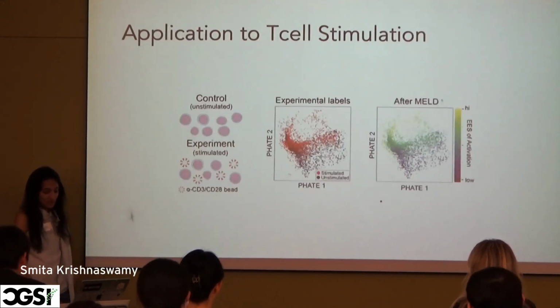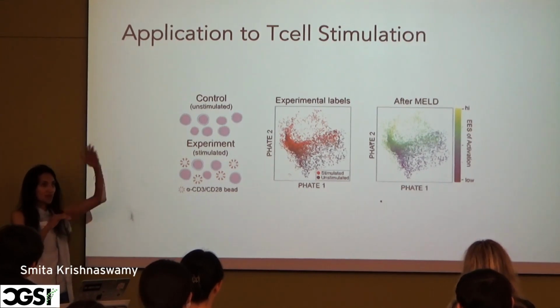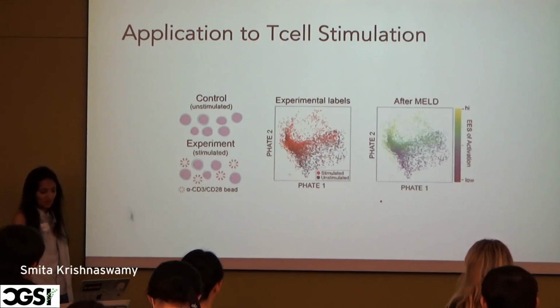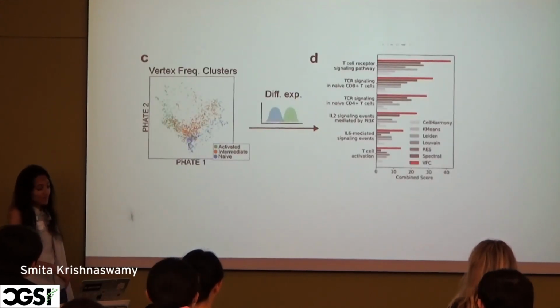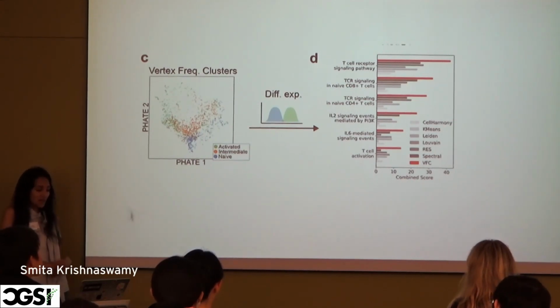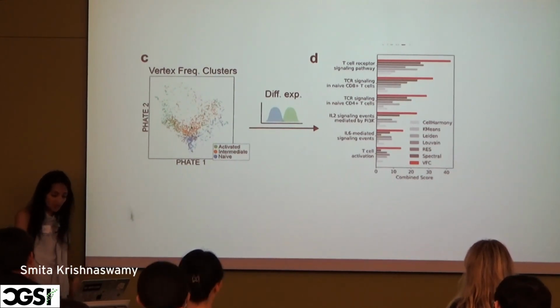So if you do this, we've colored it with this likelihood signal, after MELD. This likelihood signal can then allow us to threshold cells that are highly likely to come from one condition versus another, versus the cells that could have come from either. And it turns out when we put this into gene set enrichment analysis, we get much more meaningful attributes of the 2 conditions and what's going on in these pathways. So this is using that signal and then clustering.